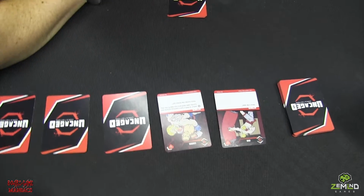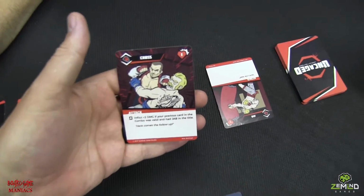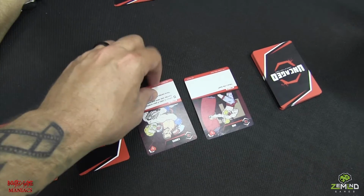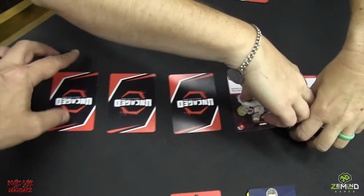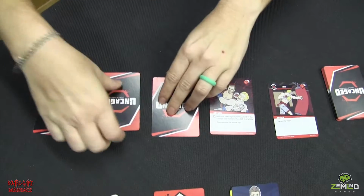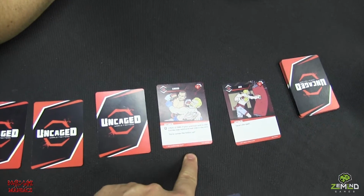Cross! Inflict 2 damage if the previous card in the combo was valid and had jab in the title. You know, we're kind of playing this upside down, but you get the gist of it. Shelley will read the cards because she can't read upside down. I can read upside down. You can? Okay, so we'll flip these cards around, just so that they'll be easier on camera. Perfect. So Shelley did a jab for me for 1 point.